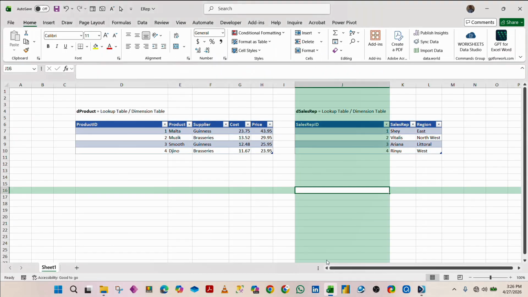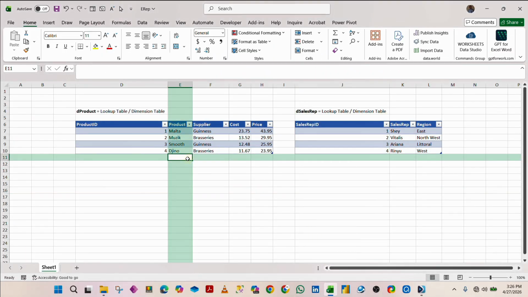So let us go back to Excel. The reason why we have chosen Power Pivot is simple. If we look at the information and what we are trying to do, if we decide to stay in Excel, we are going to have some challenges.